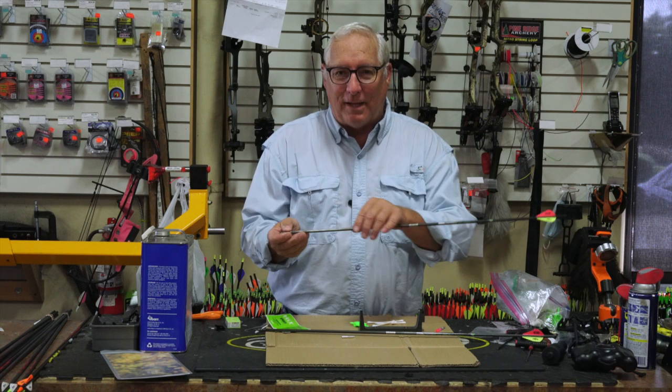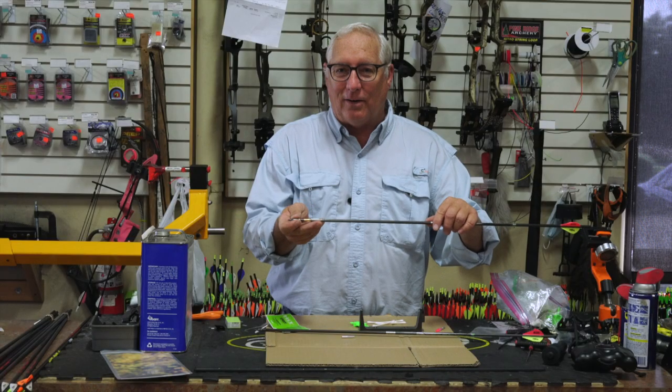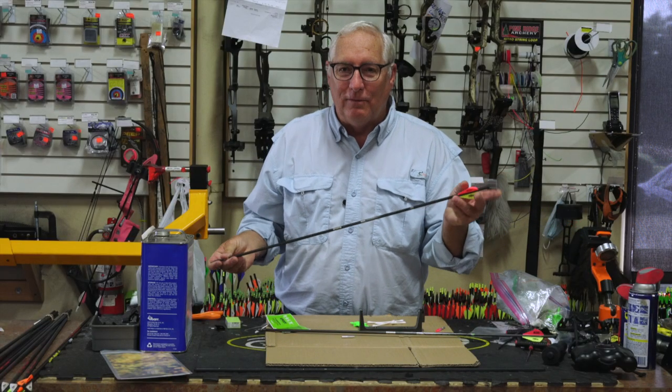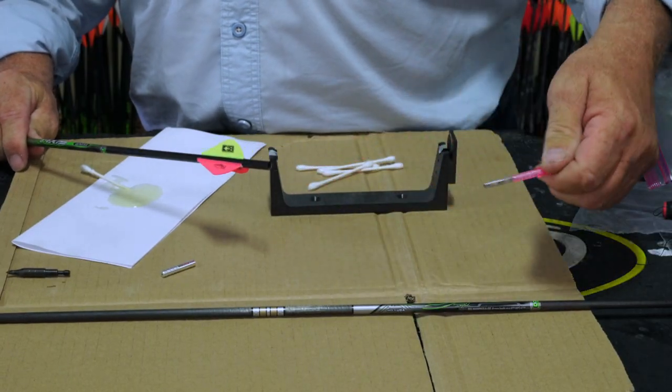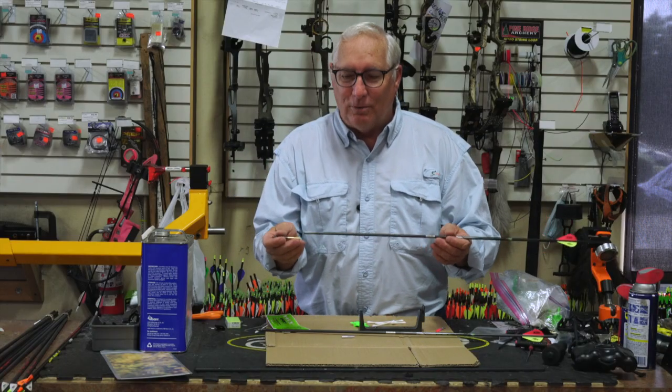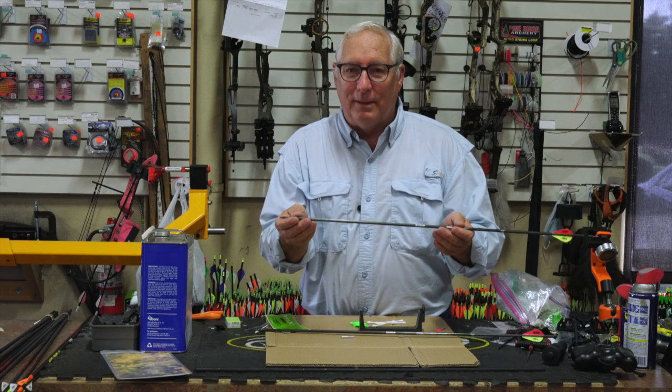And what happens with that built up gas, it can end up pushing your insert back out of the arrow because it's been trapped. So you remove the nock to eliminate that. That is not an urban legend. I have contacted Easton and confirmed that that is what they want you to do when you're using these inserts. Remove the rear nock, put them in, let them set.